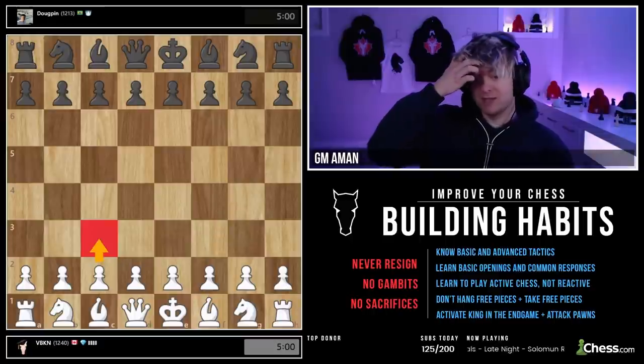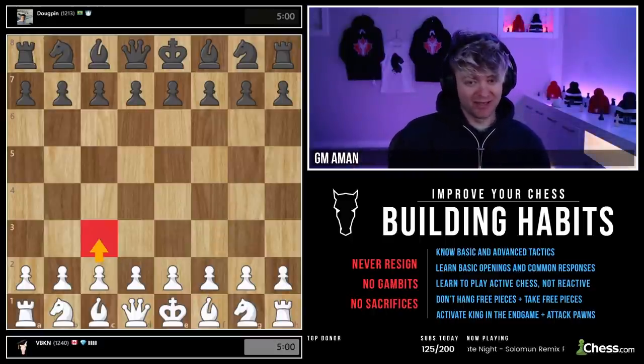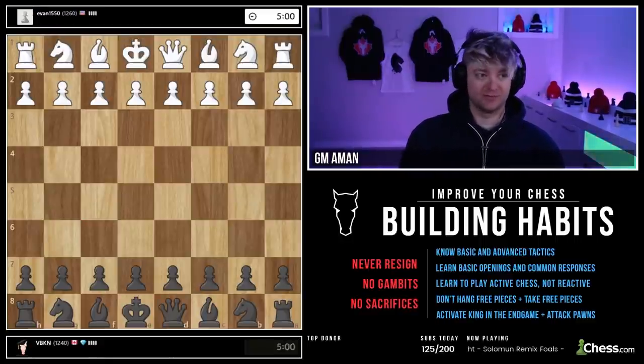There are lots of moves that Black can play. It's not like c3 is winning by force, but the moves that Black is likely to play, they do not work for the most part.